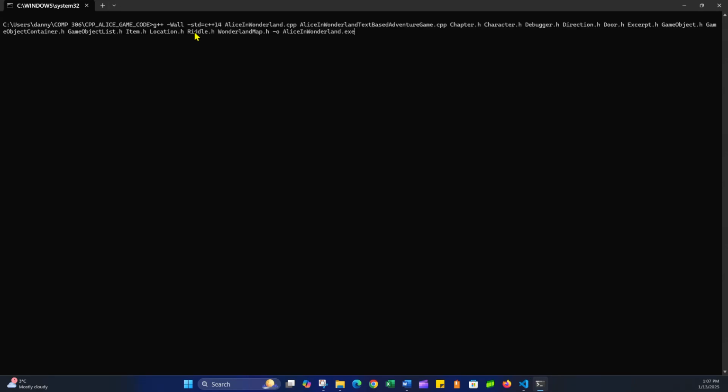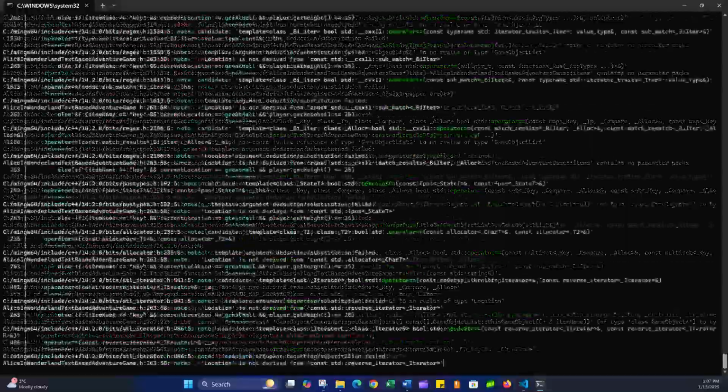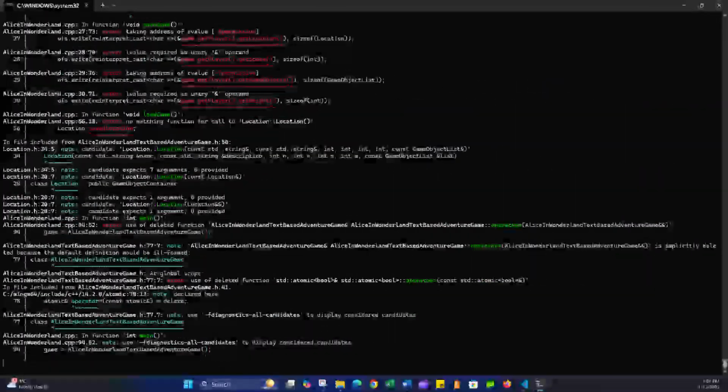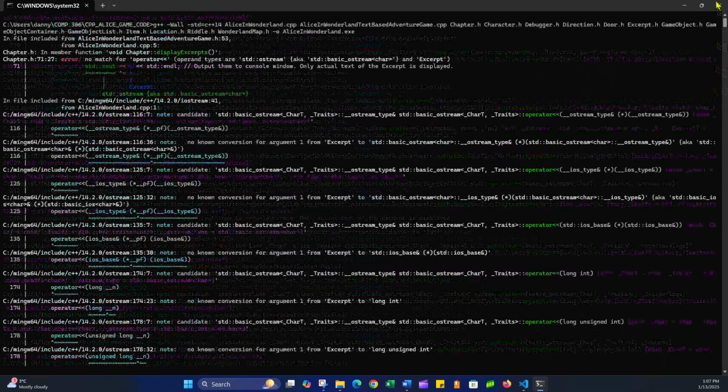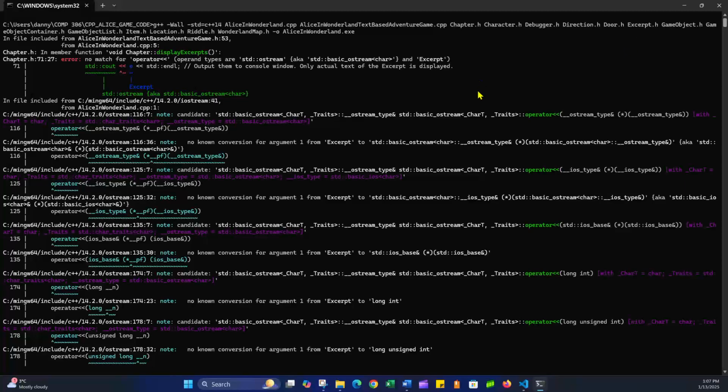Okay, so let's see what issues we have today. When I go to compile my program, I get a ton of errors, so lots of compiler errors. It's a big program, and look, still some more errors. So lots of errors to go through, as you can see. But we're going to take them one at a time. So what's this first error?